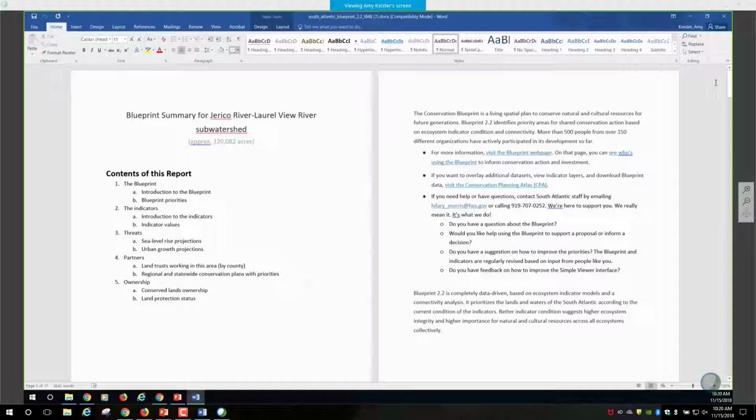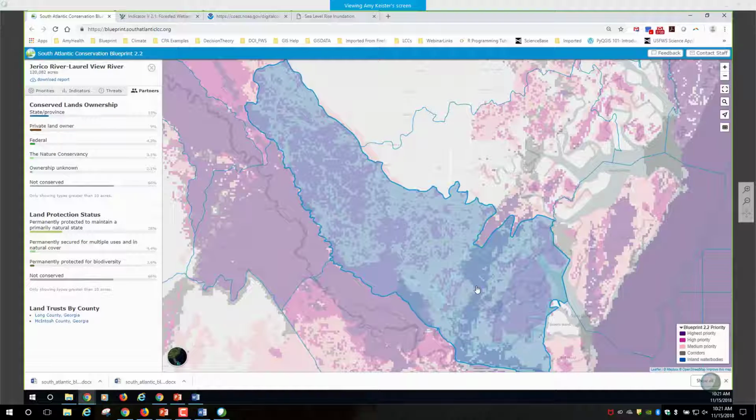This is a new feature that we developed for this version of the simple viewer, and we're really excited to get your feedback to see what kind of value or utility you find in this report, and if this helps clear up some of the barriers that you have to accessing this data and using it in your daily work. So that's a very exciting new feature that we have. I also want to go back now to the simple viewer we were looking at and remind you that we have two different modes.